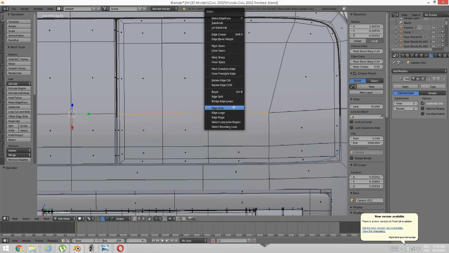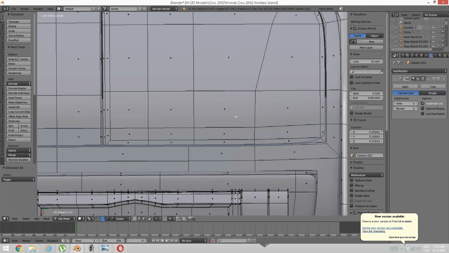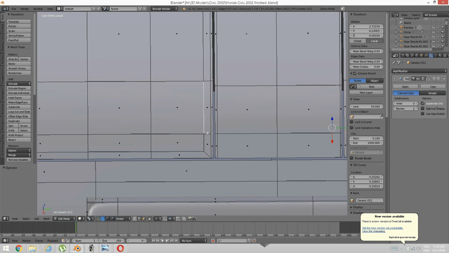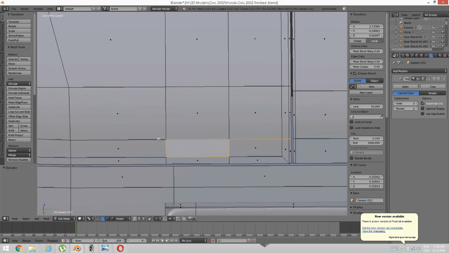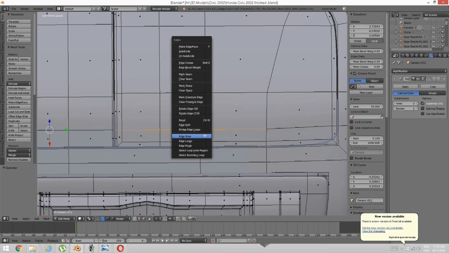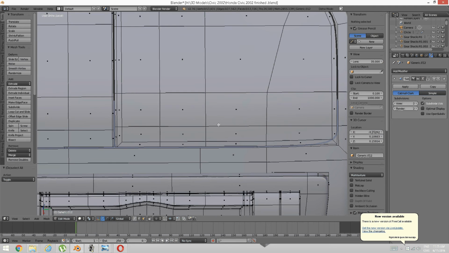Edge slide. Like that. Edge slide. So like that.